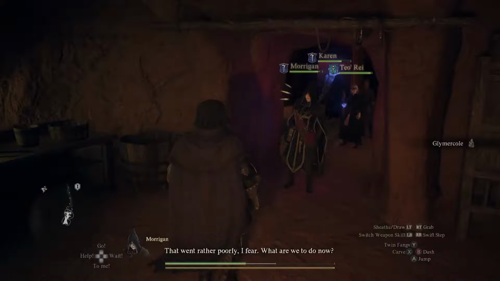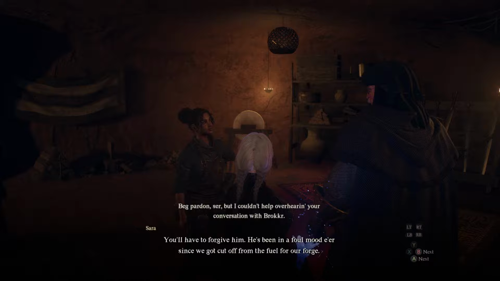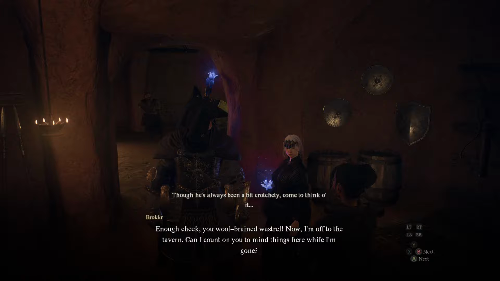Beg pardon, sir, but I couldn't help overhearing your conversation with Brucker. You'll have to forgive him. He's been in a foul mood ever since we got cut off from the fuel for our forge. Though, he's always been a bit crotchety, come to think of it. Enough cheek, you wool-brained wastrel! I'm off to the tavern. Can I count on you to mind things here while I'm gone?